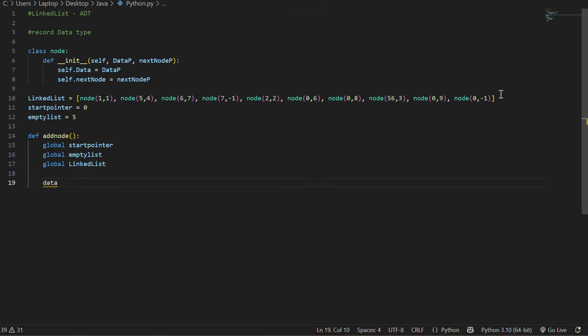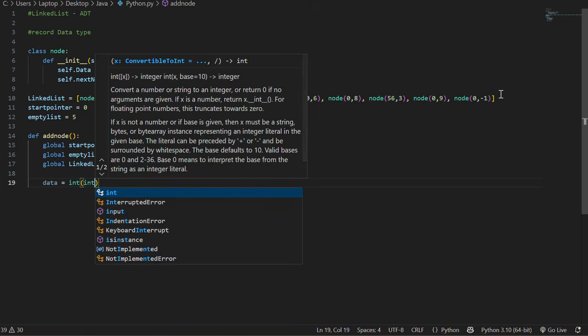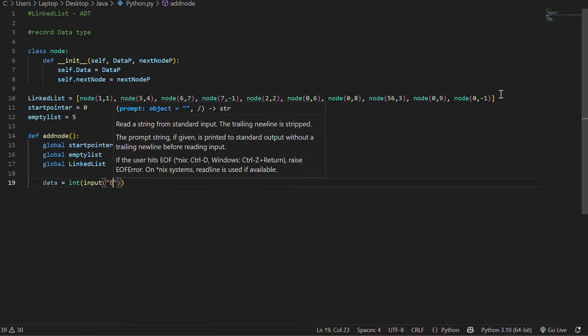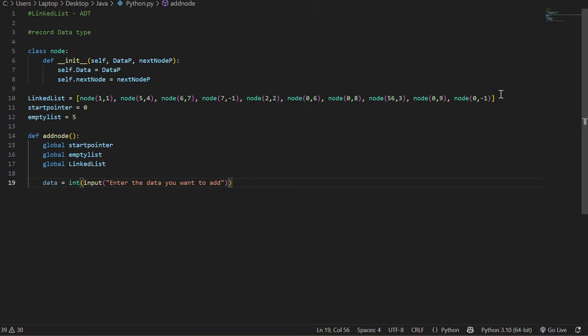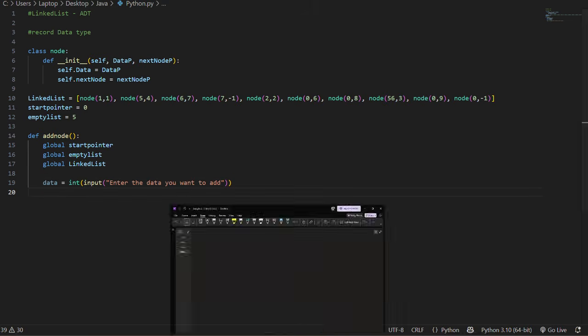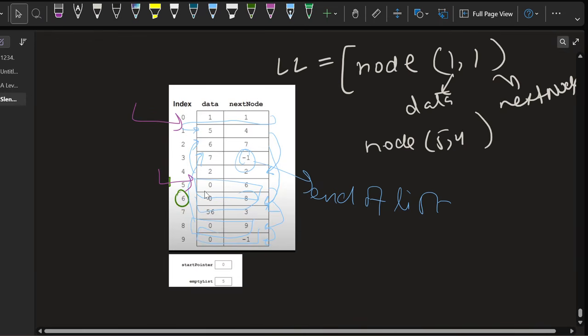Then I'm going to ask the user to input the data they want to add. Enter the data you want to add. After that, I'm going to check if there is any empty space in the linked list. So here I have a total of 10 elements.